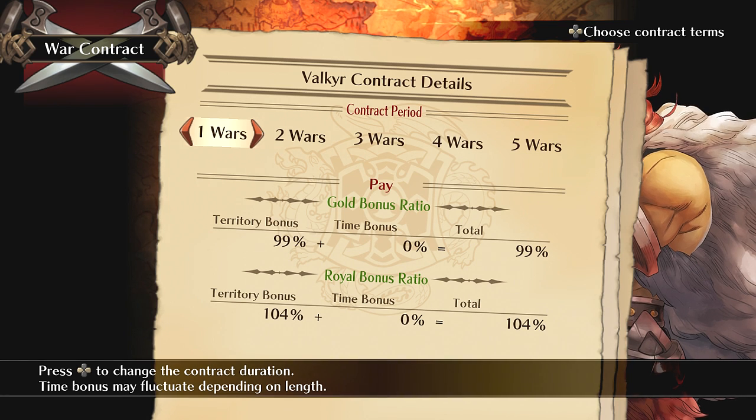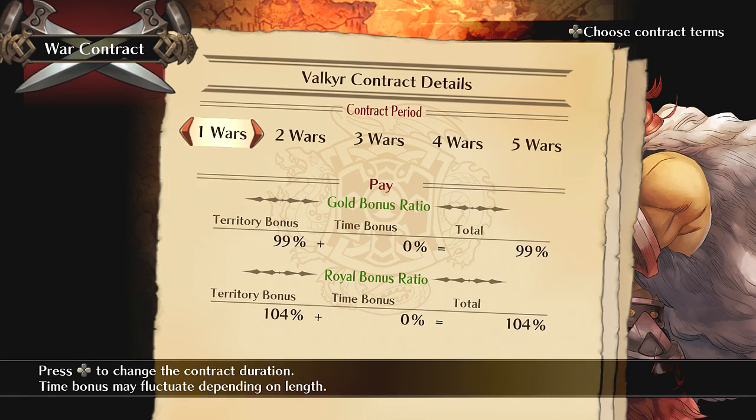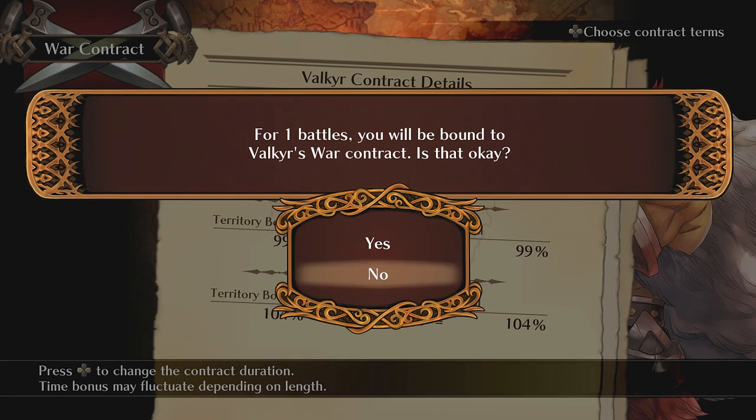I'll go for 1 because I have no idea what we're doing right now. We're going in blind because we don't even know what these mechanics mean yet. For 1 battle, you'll be bound to the Valkyr's War contract. Is that okay? Sure.